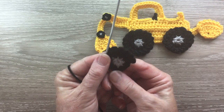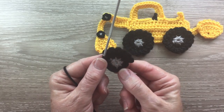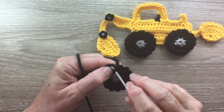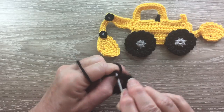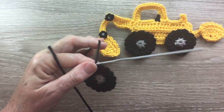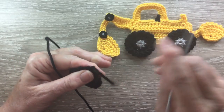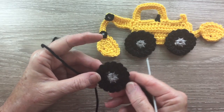And we're getting a nice wavy edge. So I'll just finish around the wheel and I'll be back. At the end of the row, we slip stitch into the top of our first stitch. And fasten off. And that's the first wheel done.